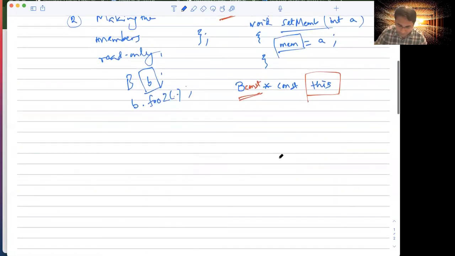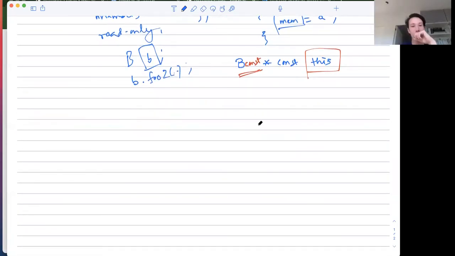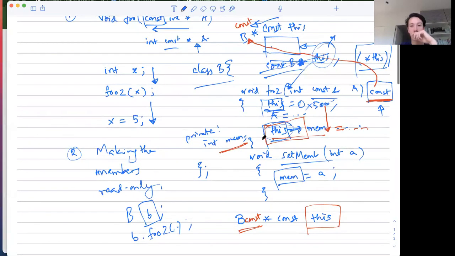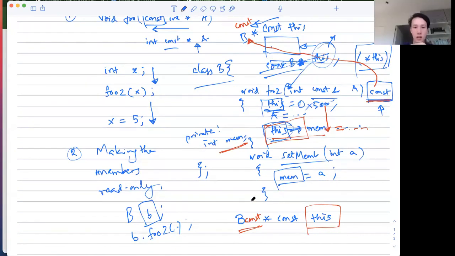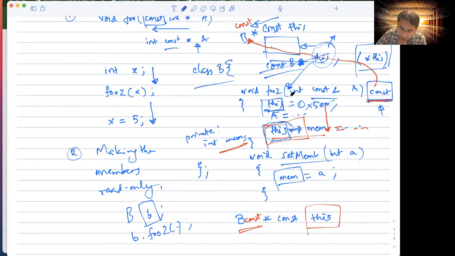So I think we can move ahead now. Wait, sorry, one more quick question. Go ahead. What you just wrote doesn't go in the signature for the foo2 function, right? That goes somewhere else. Which doesn't go into the signature? This guy, the B star const this? No, this is invisible. I'm showing what is the effect of putting this const here, what is happening behind the scenes.